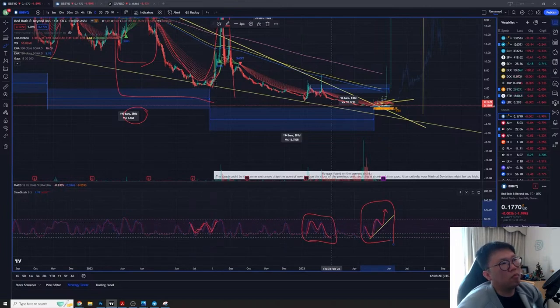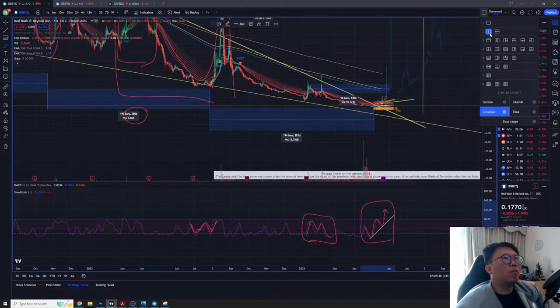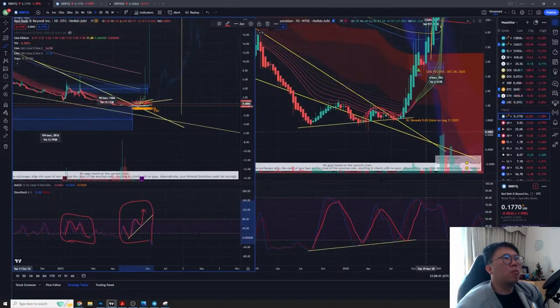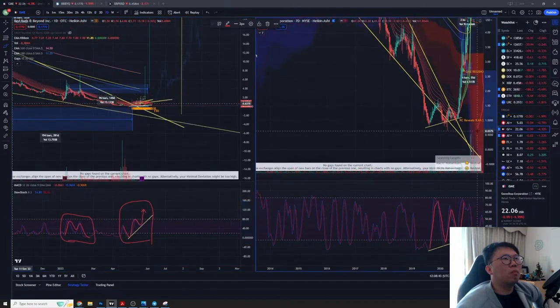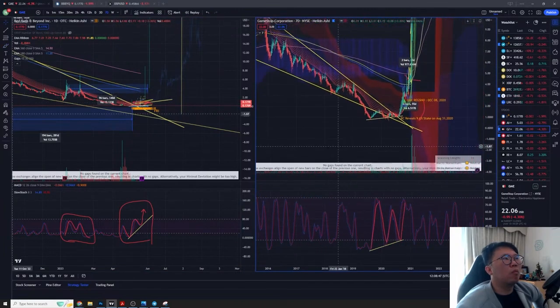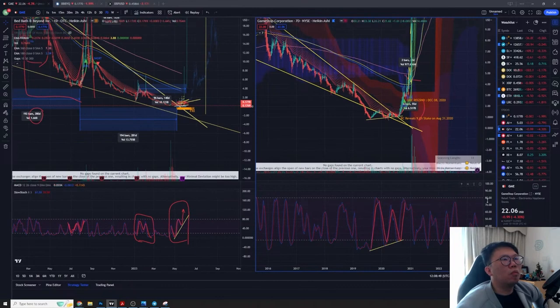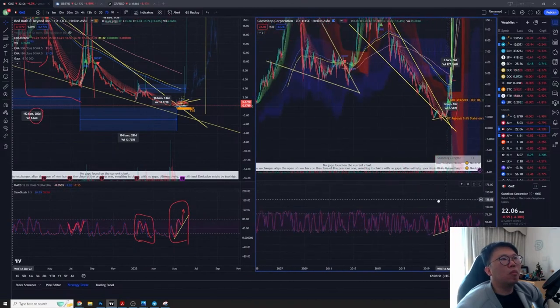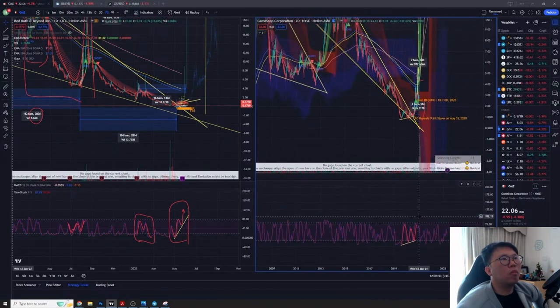Stochastic basically shows you the averages of the closing and between the close and the open of the last 8 days. That's why it's 8 and 3. Never mind, I'm not going inside. But the shapes of the W show you basically what the stock is going to do. Doesn't matter what the price is. It matters how the algo buys the stock.